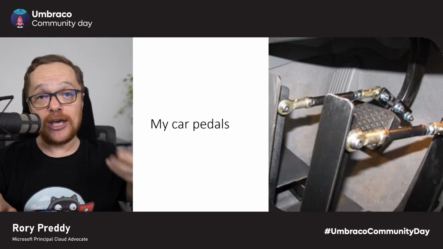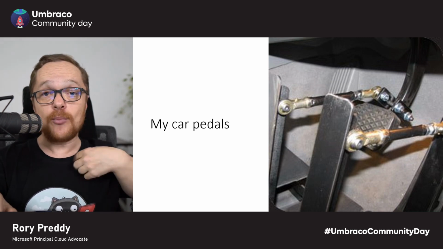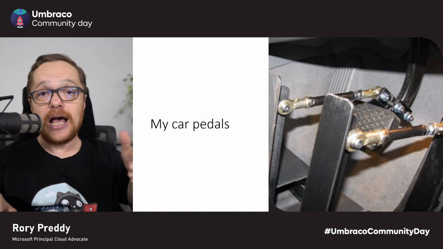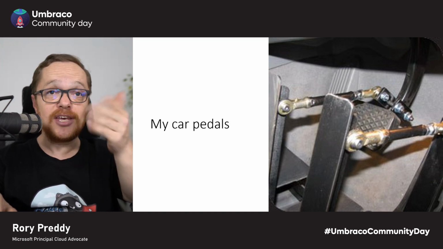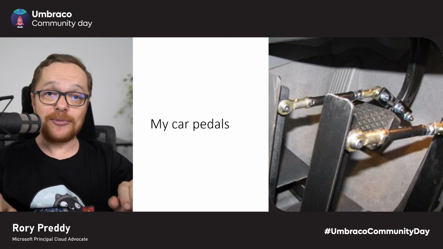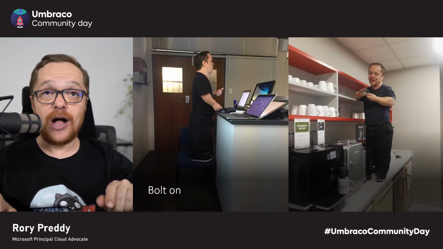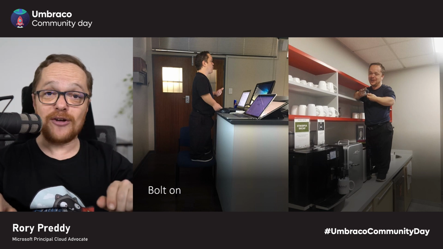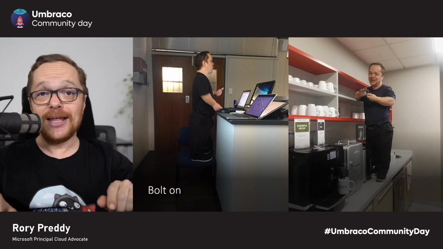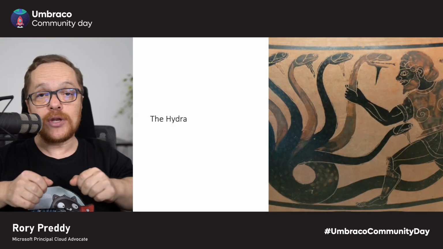Now, I have achondroplasia, which is dwarfism. I'm a Caucasian male. I've got brown hair. I'm wearing an Azure t-shirt, and I bolt on a lot of my technologies or a lot of my fixes. You can see here, here's my midlife crisis, my BMW, and it's got the foot pedals on it to enable me to get where I want. I also make sure that, if I'm lecturing at a university or if I'm getting coffee, I can actually bolt on and get stuff done. The problem with bolt-on is that you give birth to something called the Hydra.